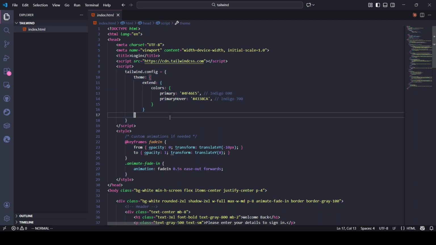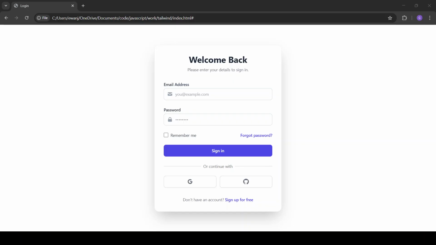Then we add a Tailwind config, which adds the colors primary and primary hover, which you can see when I hover over the login button. So this is the primary, and primary hover will be this color.